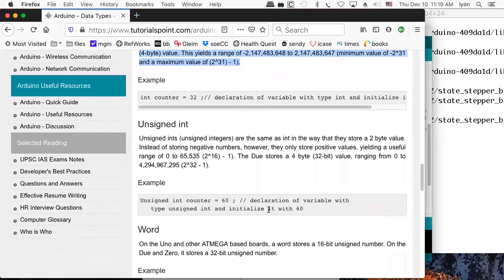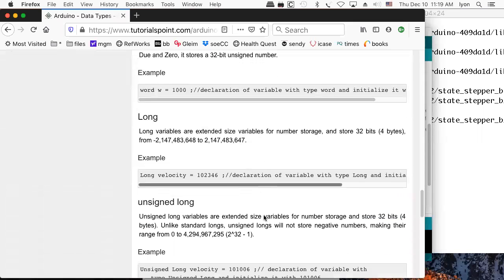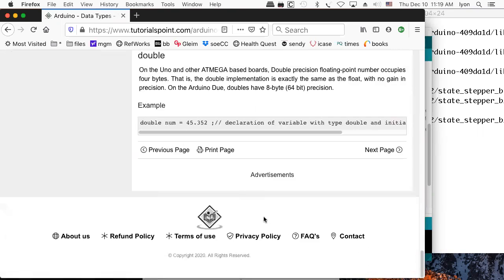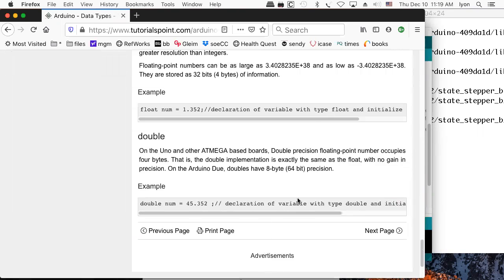Any way you look at it, there's no consistency for primitive data types as you go from board to board. This is why I abandoned C and went to Java. At least I could know the size of an int. Here, you can't know the size of an int. You say, how big's an int? And the answer is, it depends. That doesn't make sense. Who wants it depends as an answer for the size of an int?